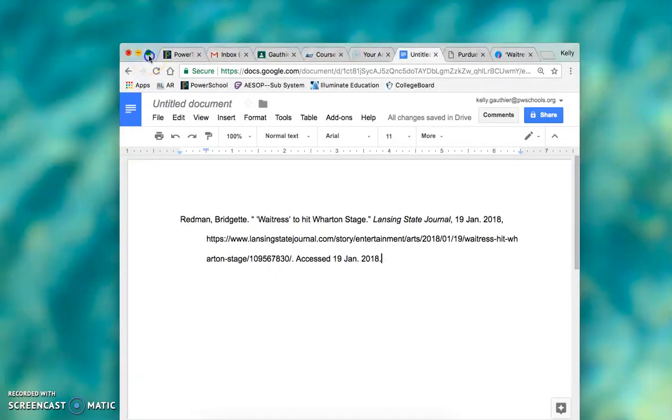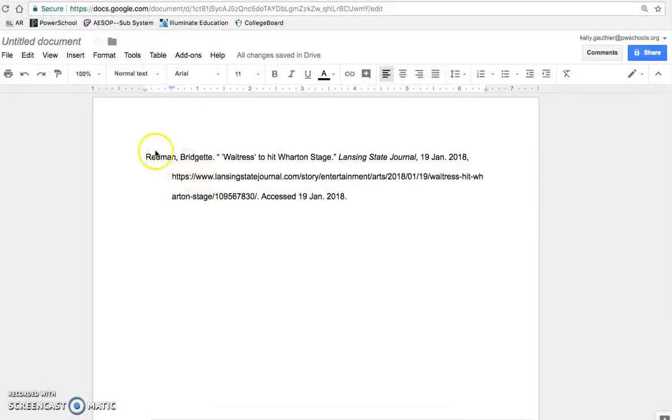Okay, I don't know why it wasn't letting me do that, but each line after the first line of your citation should be indented. The reason we do that is because typically you're going to have more than one citation, so only the first word of each citation should be lined up. That way we can quickly see how many you used.